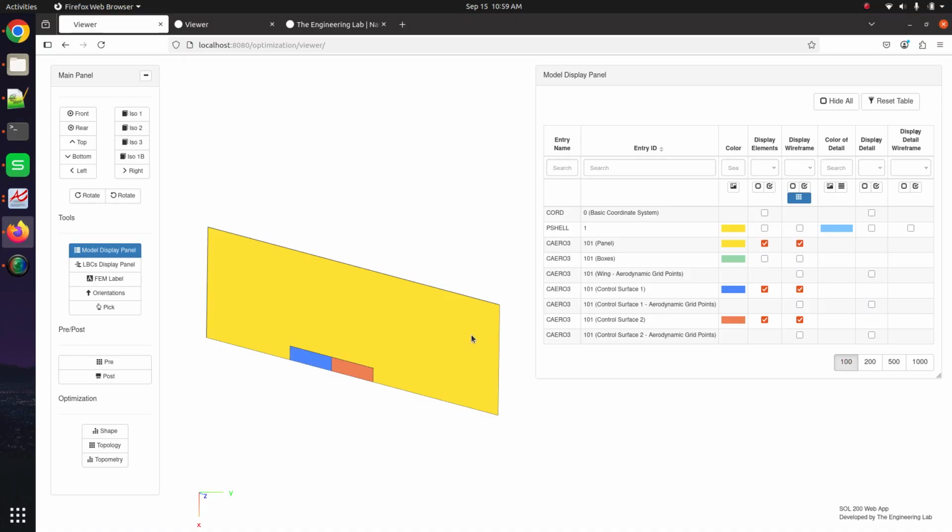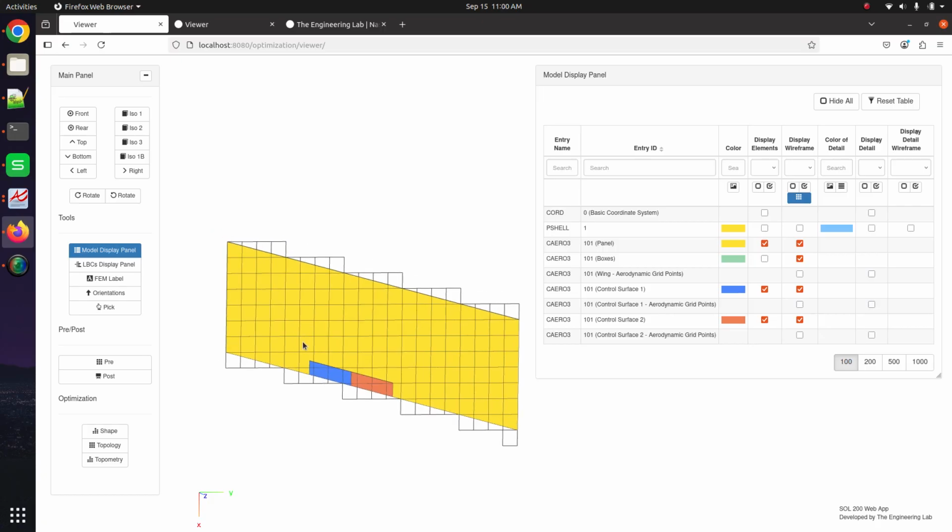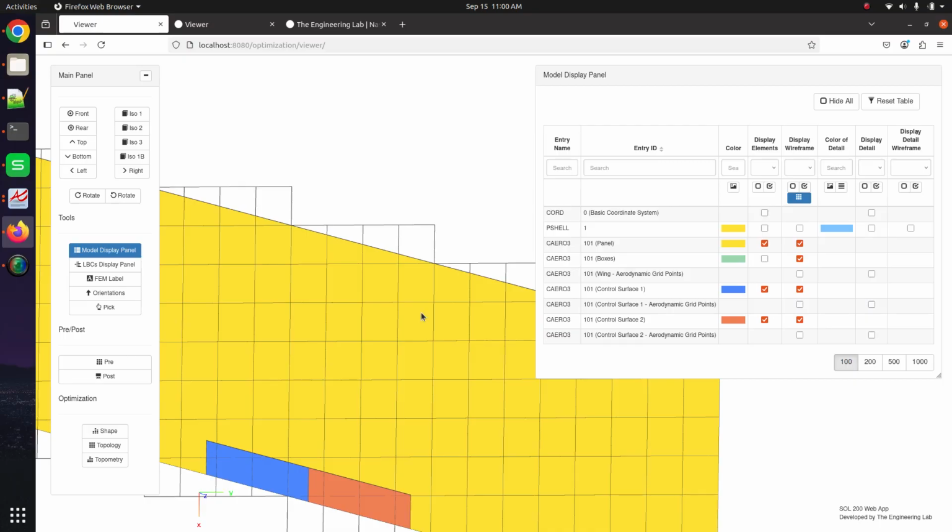Here, just for the sake of a preview, we assume a Mach number of 1.5, and it's for that Mach number 1.5 that we use to generate this preview of the boxes. So just keep that in mind. The boxes are not these constant boxes for the analysis. No, the boxes change depending on the Mach number used during the analysis. Just keep that in mind.